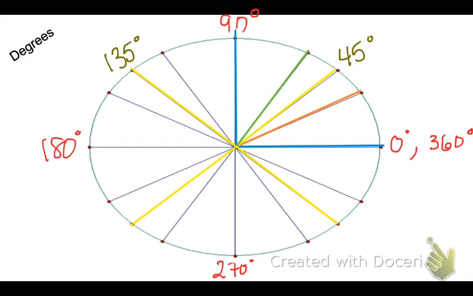I would like to point out that all of these angles are created as if we were drawing an angle with its initial side on the positive x-axis going up to that line. So I'm talking about this angle here. This big angle is 135 degrees. All of these angles are coming from an initial side being on the positive x-axis.